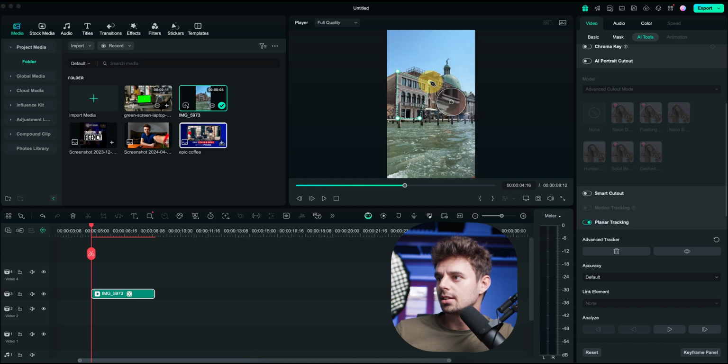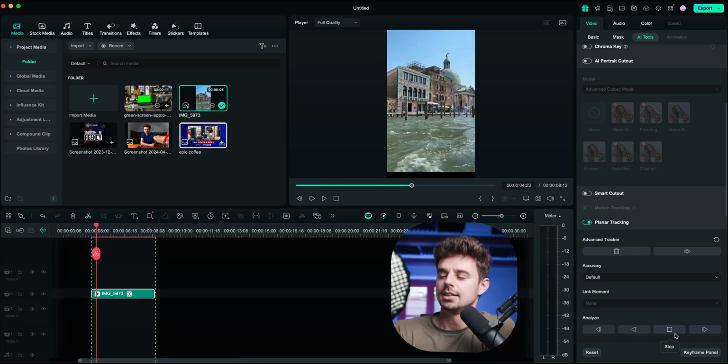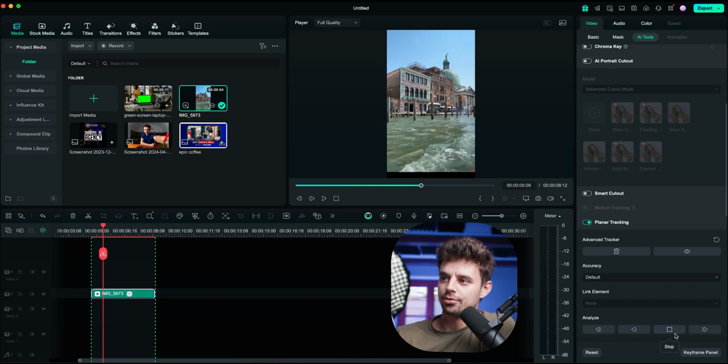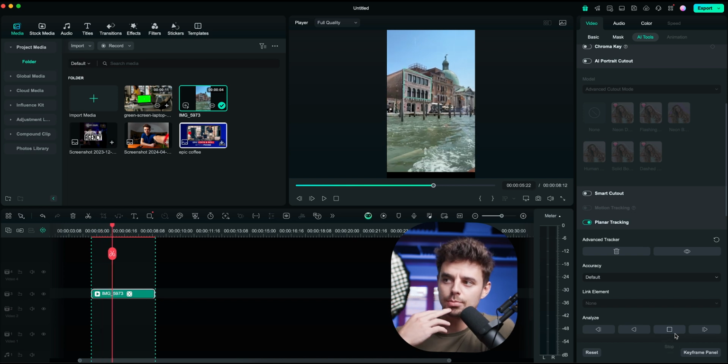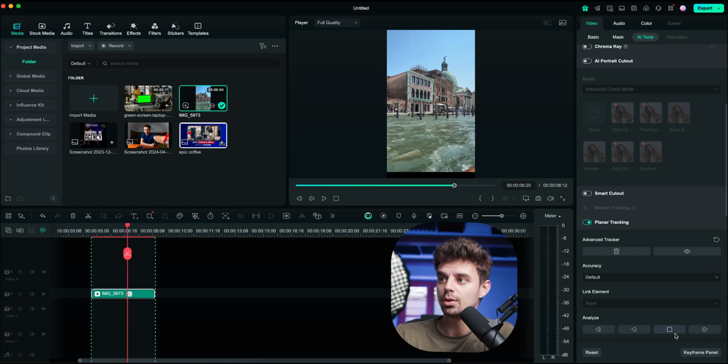That looks good. Then we're going to go over to this edge. Let's pick this edge, and then another one here. Something like this. I think that should be pretty good. And then again, all we need to do is click the analyze button. And as you can see, it's just going frame by frame through it. And at some point it will be blocked by the bridge. So I'm pretty curious to see what it's going to do.